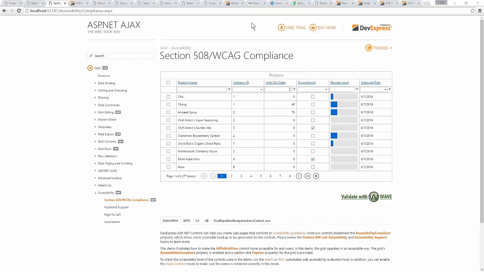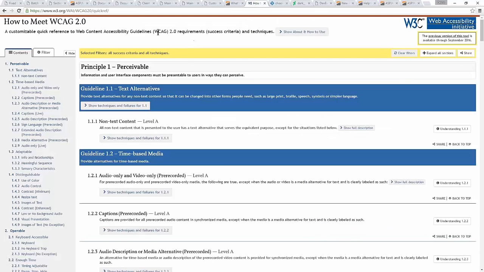And that is an accessibility guide. It stands for the Web Content Accessibility Guidelines. And that tells exactly what we should do to make the grid usable if people with, for instance, a visible disability are using a screen reader like NVDA or JAWS. The grid will behave according to those guidelines.